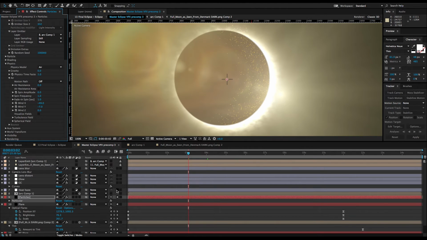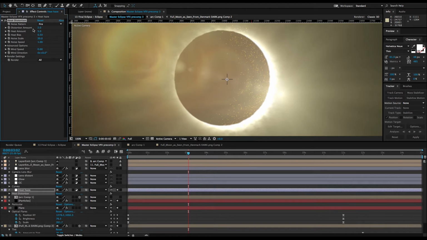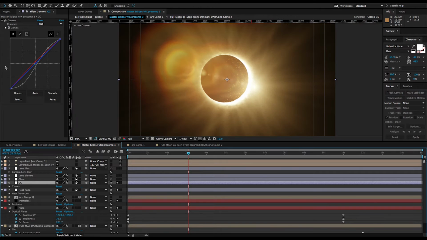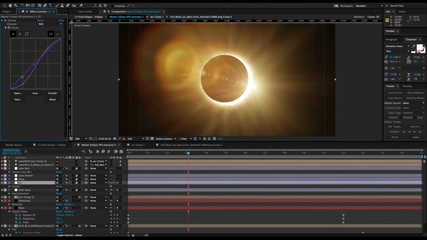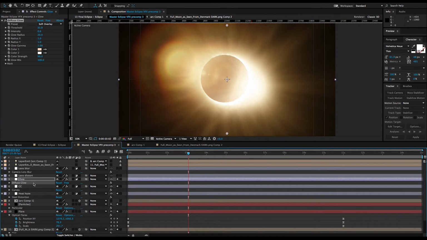Next we have some more heat distortion. Again, this is using the heat distortion effect from Video Copilot, and again that's distorting the edge of the moon now, it's distorting the particles, it's distorting everything underneath it, again providing more detail, more noise, more interest. On top of that, some more colour correction, a curves layer, just to add some contrast, some more colour. So you can see the effects starting to come together now. Next I'm using a diffuse glow effect from Red Giant Universe.